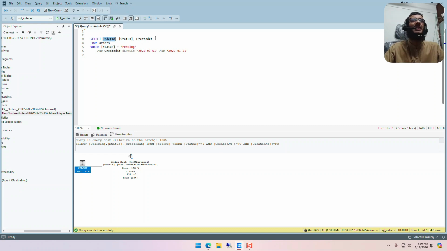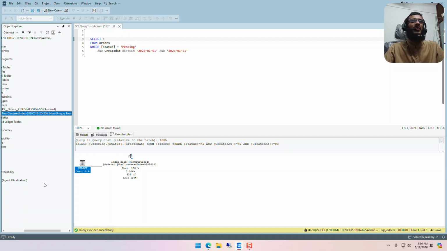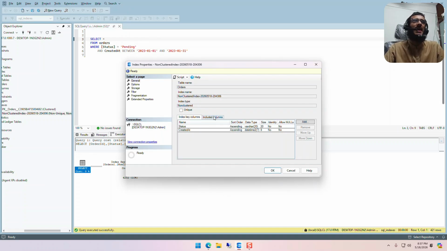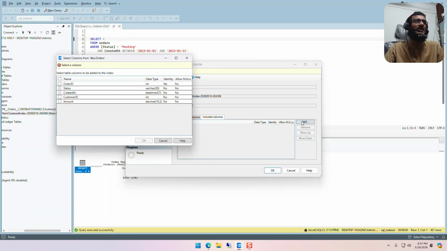But we can actually make our star query faster by going back to our index. What I'm going to do is go to included columns, and here I'm going to add customer ID and amount. And note that we don't actually have to add order ID here. Order ID is always added within our index.